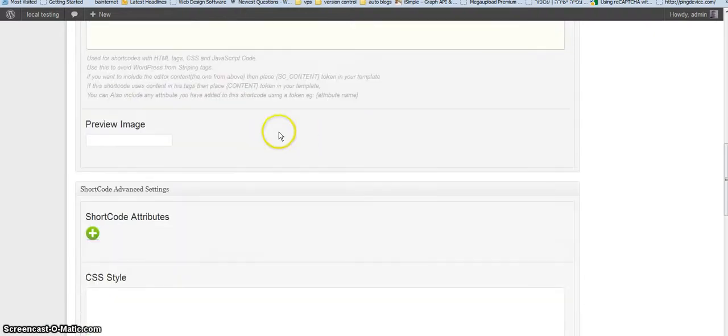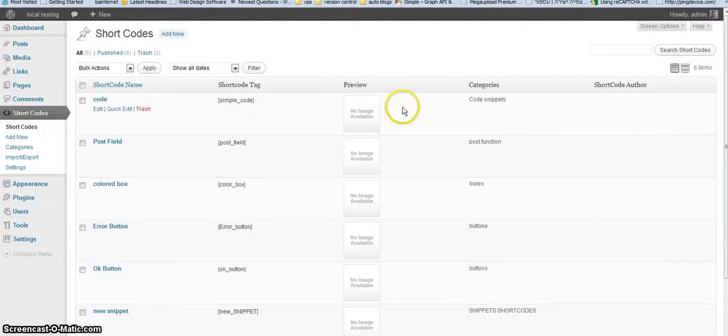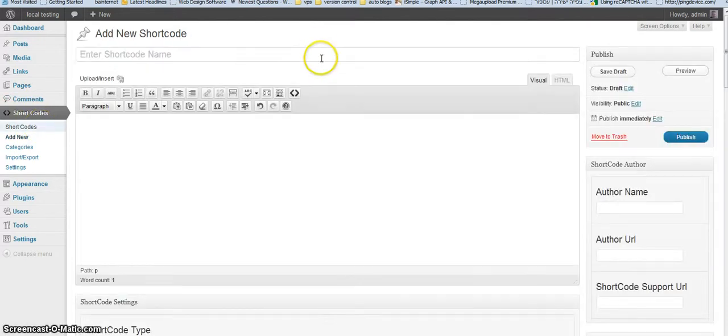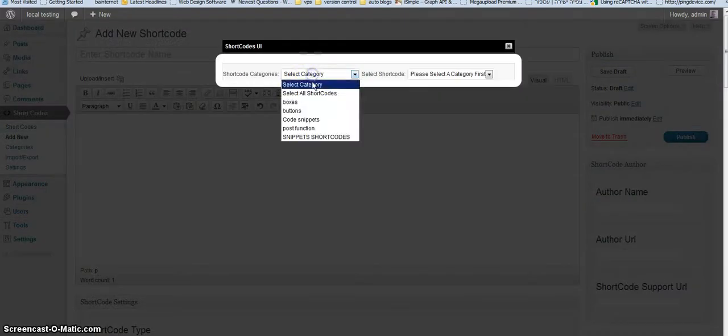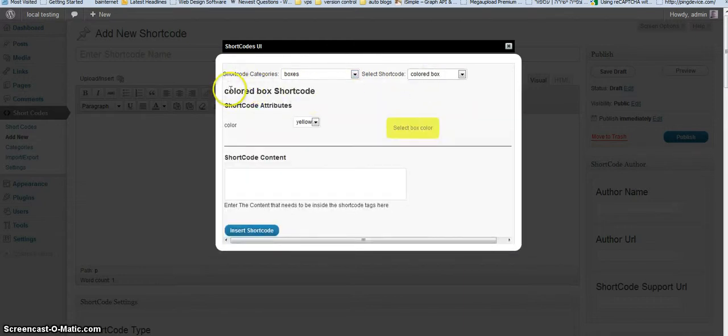Okay, moving on. A preview image. Basically, it's something that you're going to see when you open up your shortcodes section. That's a little preview over here, and you will see it when you use the shortcode itself using the button. I don't have any shortcodes with images right now, so it won't show anything, but it should show up here if I had something, right before the title or under it.